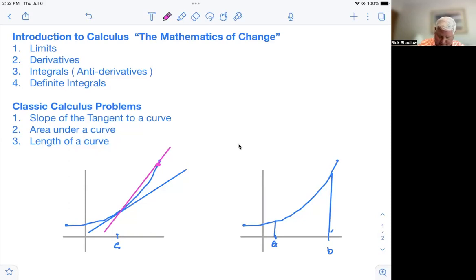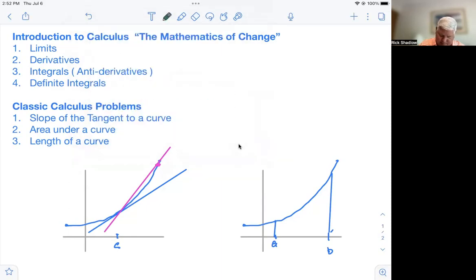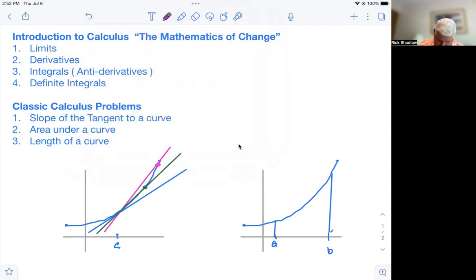I can get a little bit better approximation, perhaps, if I move that point, the magenta point, to the green point, and now try to find the slope of that green line. Again, it's 2 points, so the slope formula works. And I could again determine the slope of that. It's a little bit better approximation of the slope of the tangent line. Of course, you're thinking to yourself at this point already, I'm sure, well, why don't we move that point a little bit closer even to C and see where that turns out to be.